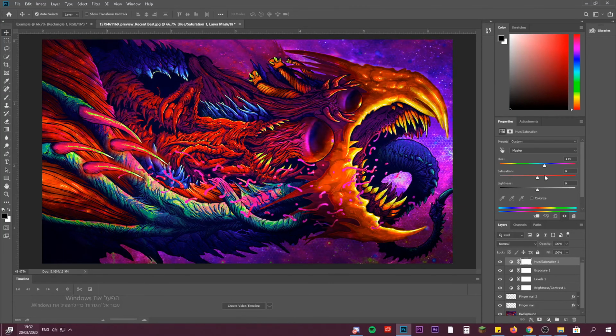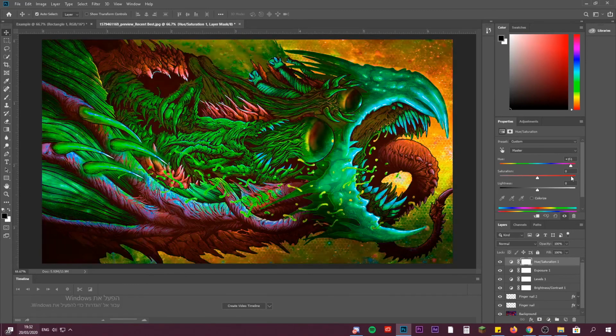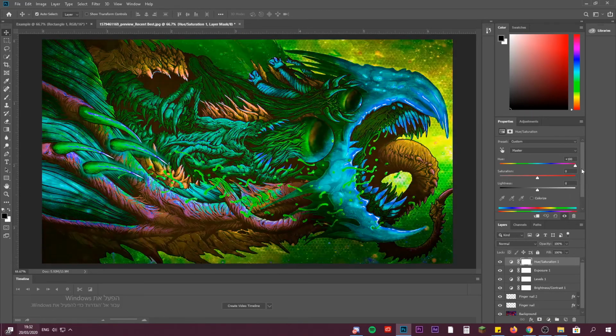And this one, actually this one looks really dope when you put it on the orange one. This one looks cool too. I really like this one, so I'm going to keep it as this one. So as you guys can see, it keeps the colors really sharp and it doesn't really lose too much of the image, and it just keeps it really cool and clean, so I like it. That's why the hue saturation looks really good, so you can actually play with it.